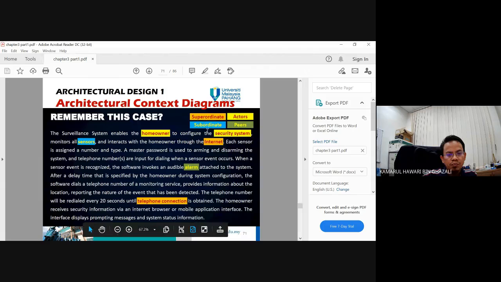So we have superordinate, actors, subordinate, and we have peers. These are all the terms, all the keywords or points for the architectural context diagram.